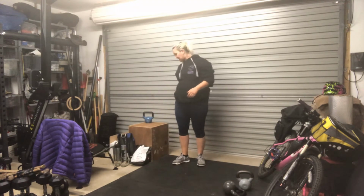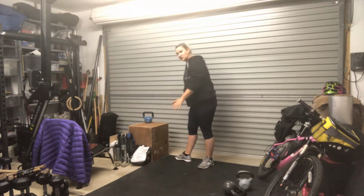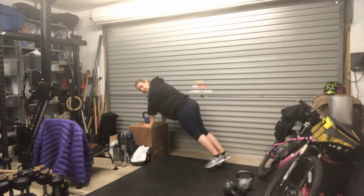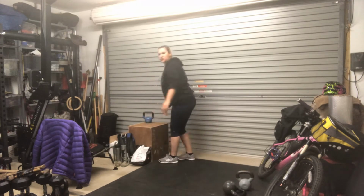Plank toe taps. You can do this in a plank on the ground, okay, with your hands and toes on the ground. It's fairly challenging, but it just depends on where you're at. Otherwise, put your hands on a raised surface. Okay, and you're just going to step 1 foot out to the side, bring it back in, step the other foot out to the side, bring it back in. So that'd be 1, 2, 3, and so on.